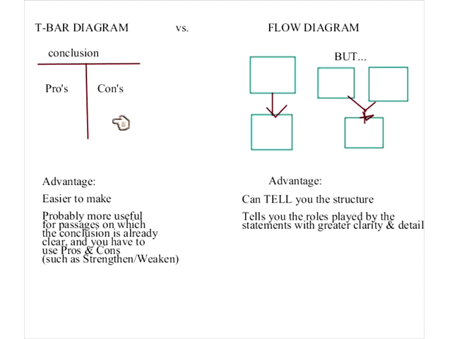So it's going to depend on the problem type. If you're doing an analyze argument structure type problem, then this is going to be better, because that's the whole point of this diagram, to help you ascertain the structure. But if you're doing something like strengthen and weaken, most of them have conclusions that are pretty obvious. In fact, most of them have the conclusion clearly stated at the end. So in that case, you don't so much need this. Instead, pros and cons are better. So smiley face if that answers your question, AJ. And smiley face, if the rest of you out there understand this, give me smiley faces.